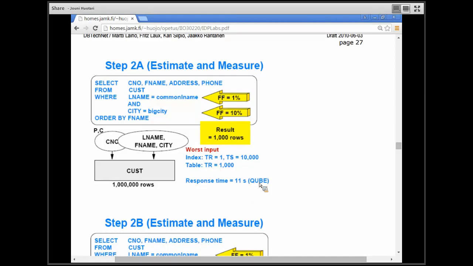And if you divide it by two, as I mentioned, that now we are having faster hard disks, it is still 5 seconds. Much too much. And that's before index.